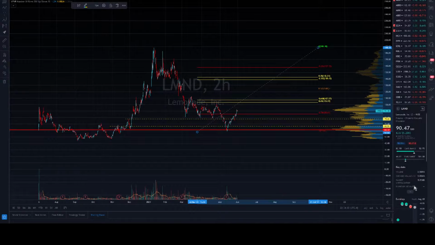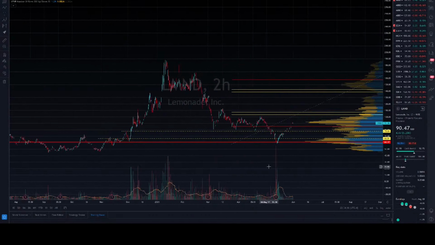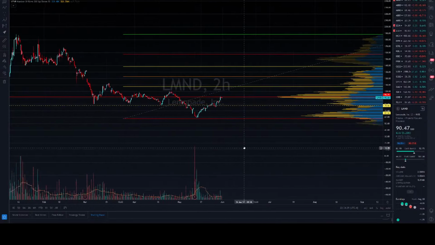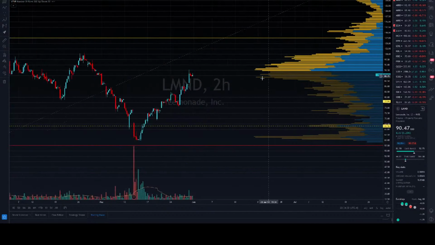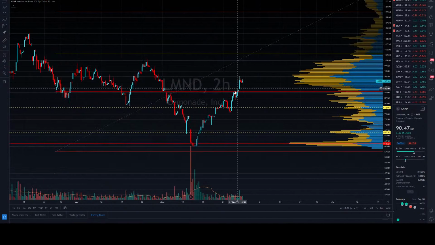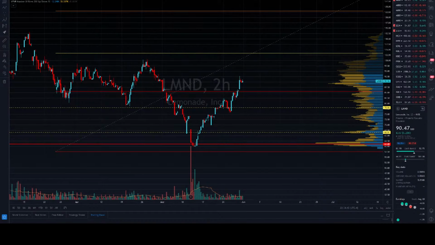Wow, Lemonade's financials are terrible. I expect Lemonade to come back down to at least 77. It looks like it got a 1, 2, 3, 4, 5. So this could be your 1, 2, 3, 4, 5, and this could be done. If this does move up, this has room up to, in my opinion, basically, here's what you're going to do. I'm going to draw a little box here. Below the box, it comes back down to 78. Above the box, it goes to 104. Maybe it goes up to 100 to 104 in that range.